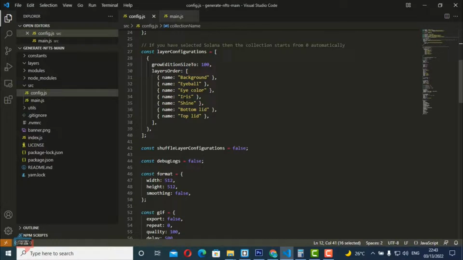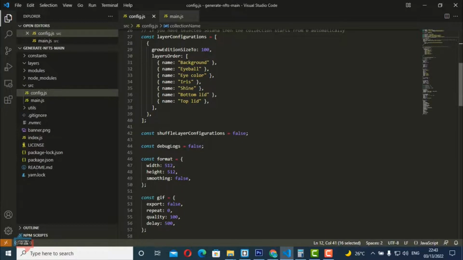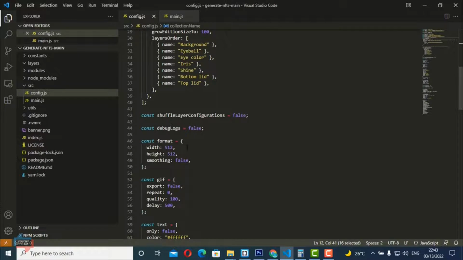That folder contains our layer images, so we will add it here. And one most important thing you should remember, our image dimension is 800 by 800. So here we need to change. The default is 512, so here I am going to give 800 instead of 512.